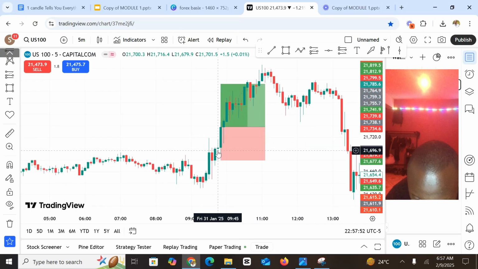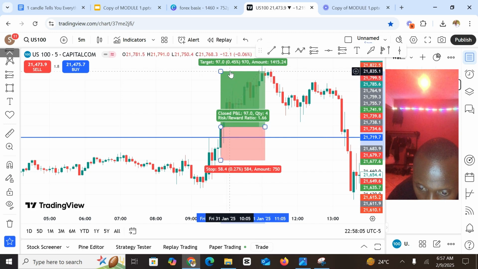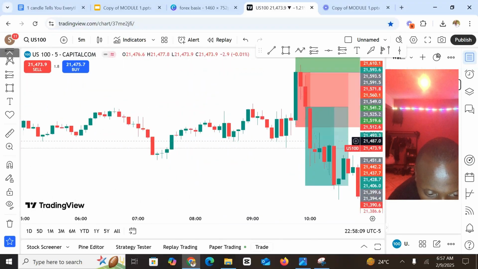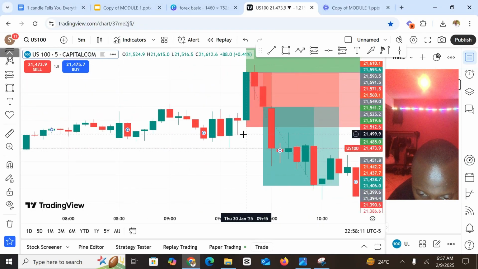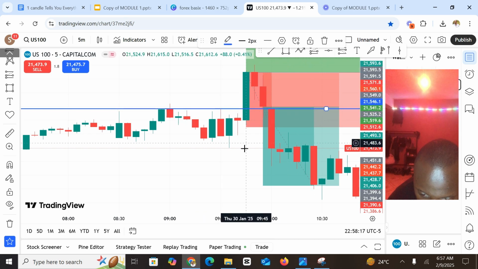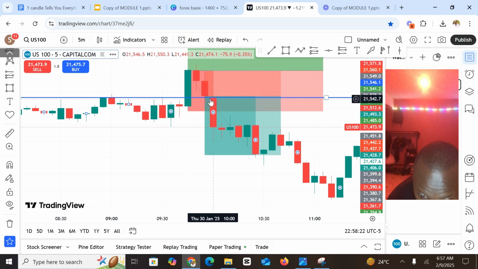Same thing here. Where is the first candle? This is the first candle, so that is the area of resistance there. When price breaks out, you get in, you target the next area, which is a 1:2 or whatever. Next thing, same thing here. Notice how, where is the first candle? At 9:30, this is your candle. This red candle is your area of resistance. The moment price breaks above, you get in, you get stopped out.